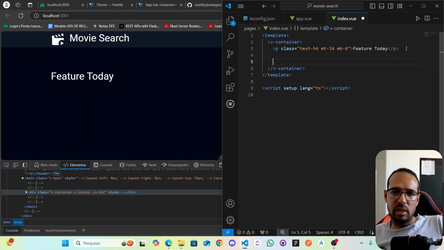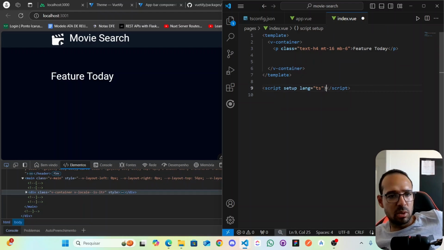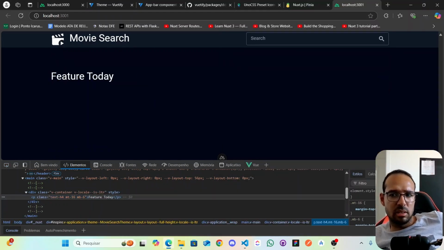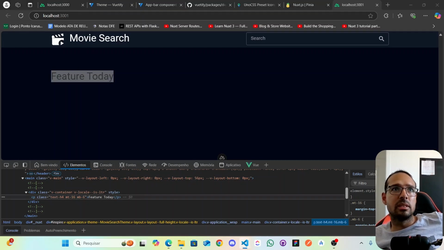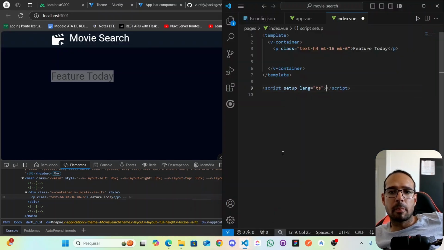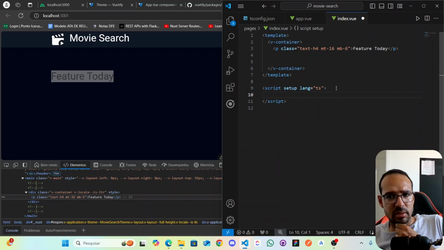But before we make that grid, we need to make a call to the API and get the movies that we want, the Feature Today movies. And for that, let me take a look at how I did it. So we have this. We're gonna use this script here. I could put this in a composable, but I don't want to.